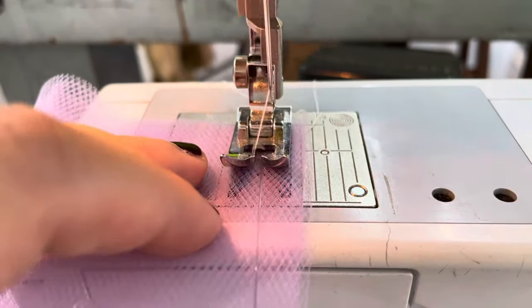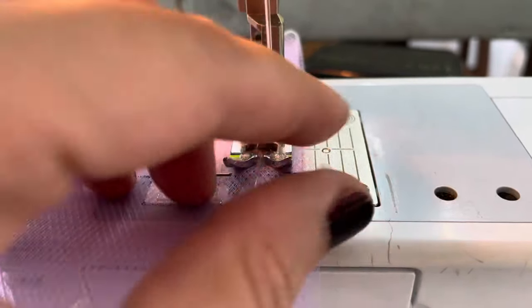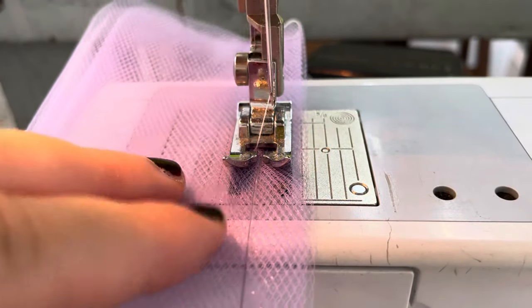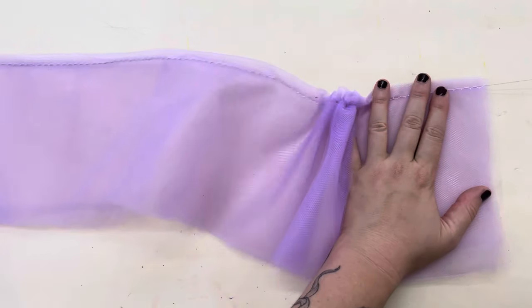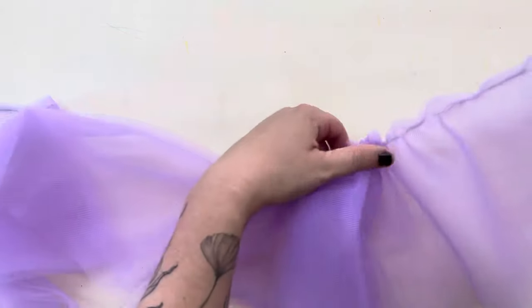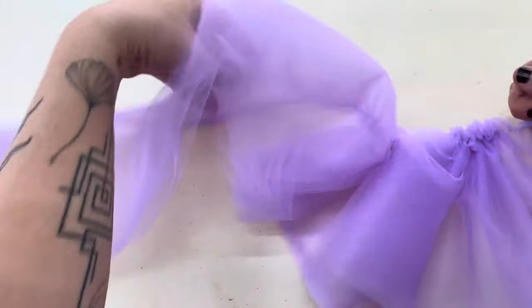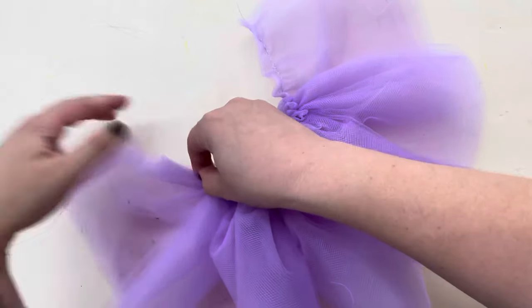Then take it over to your sewing machine and do a big zigzag stitch over your length of fishing line. This is an alternative to the parallel stitching method, in which you use a long running stitch to do two parallel seams or one long seam, and then you gather that piece of thread. Fishing line is much slipperier than regular thread, so you're going to be able to just pull that line and gather it up really easily. The other thing is, when you're working with regular thread, it can snap or snag a lot more easily, and then you're going to have to start all over again. Whereas with this fishing line, you can even run out of bobbin and you're going to be fine.